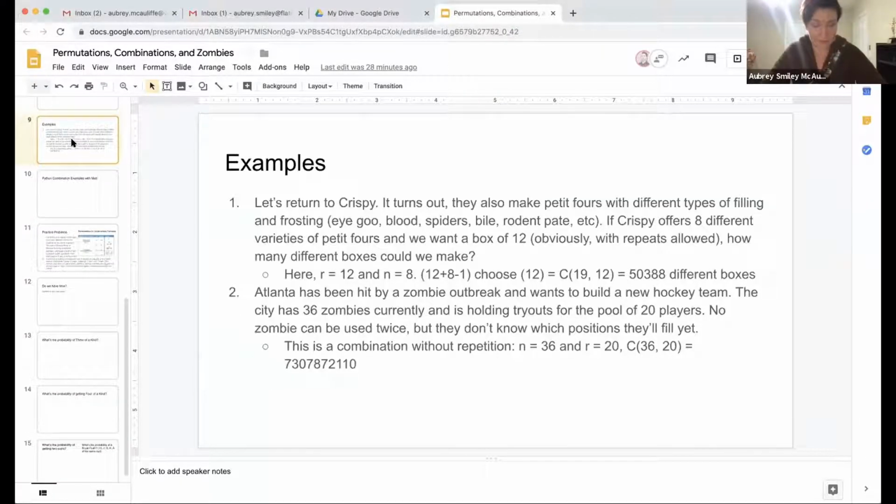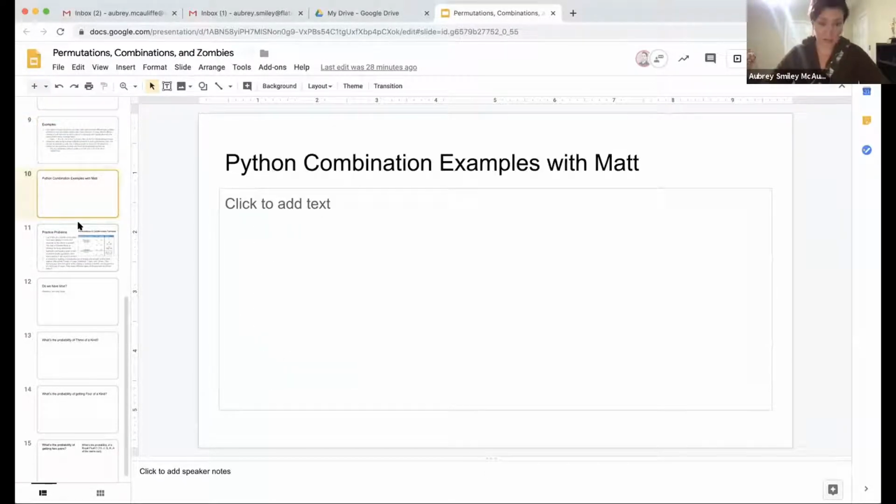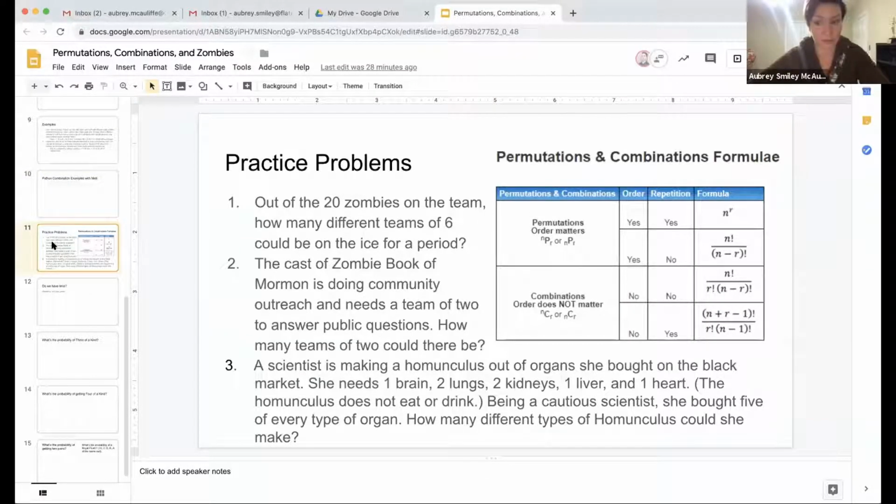Let's see. So we've done our combination, our Python examples, and then finally here we are with a second round of practice problems. And to be a nice lady, I have included some equations here for you to use. Just like before, claim the problems you want to work on, and then we'll take 5 minutes. If you guys are feeling zesty, we can stay around for some poker examples after that.